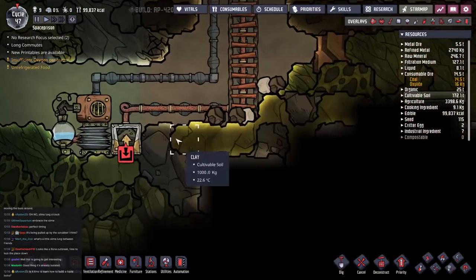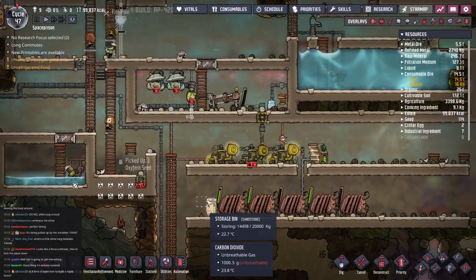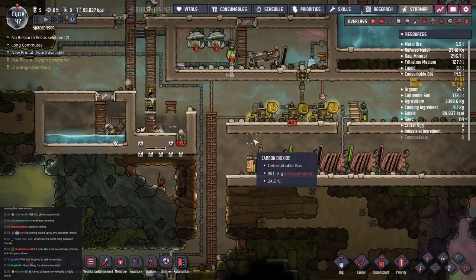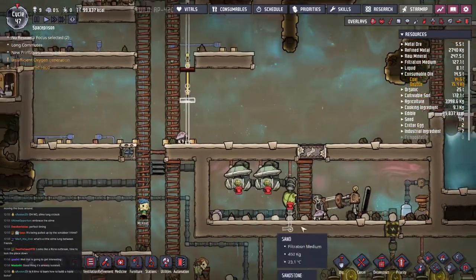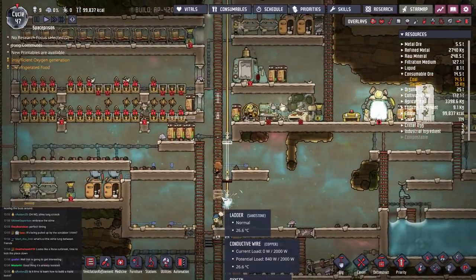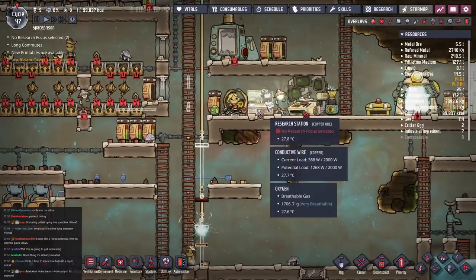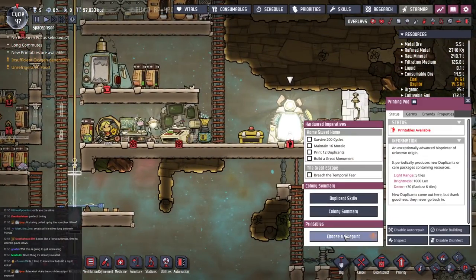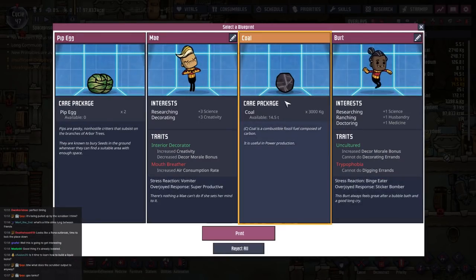Okay, great, oxfern seed is out, and oxfern seed belongs in here. Bunny's taking to the manual generation. Heavens knows we need it. Right, what do we have? Pips, coal, or losers? Come to me, coal.